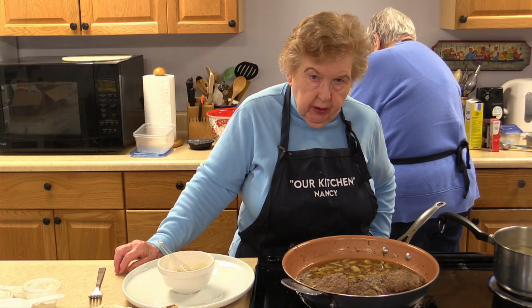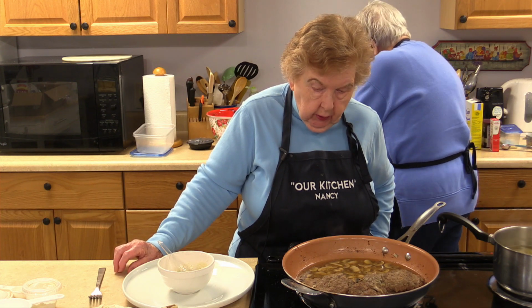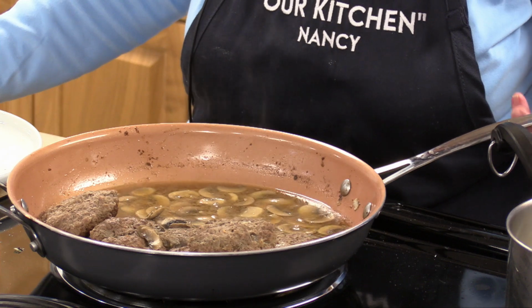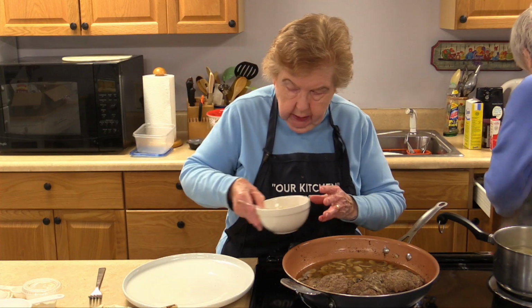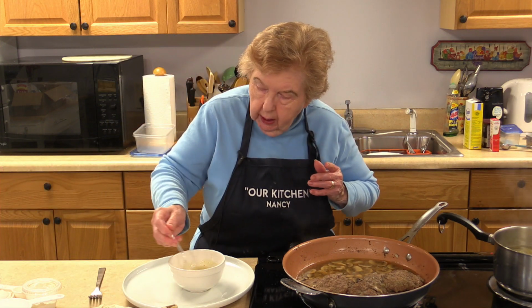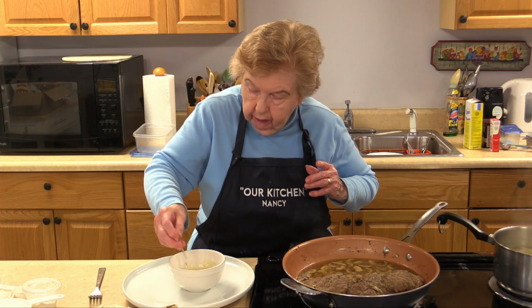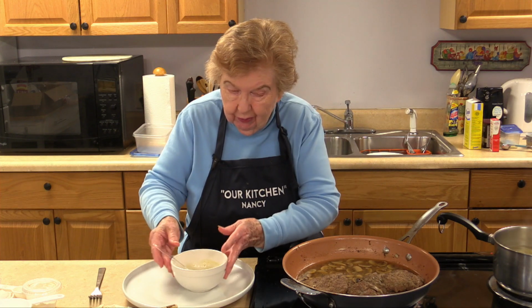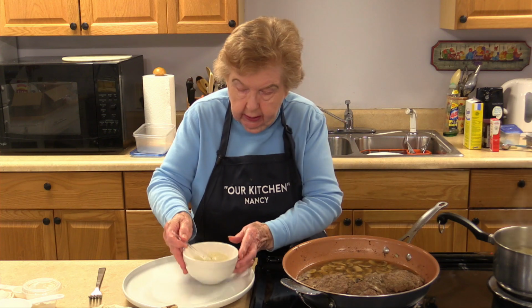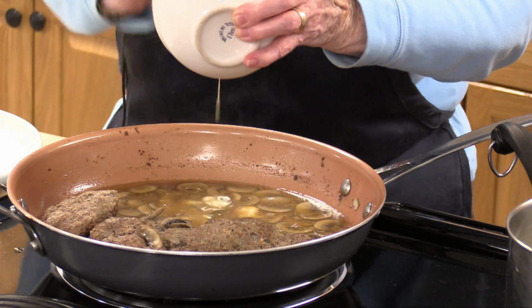I've finished simmering my hamburger patties in the mushroom and beef broth liquid, and now I'm going to thicken the broth with the mushrooms. And what I do is I took a little bit more beef broth and a tablespoon of flour. You can use cornstarch, whatever you prefer to thicken. Mix that together to make what we call a slurry. And I did add some of the Dijon mustard to this. And this may not be enough, but I will pour this mixture in.